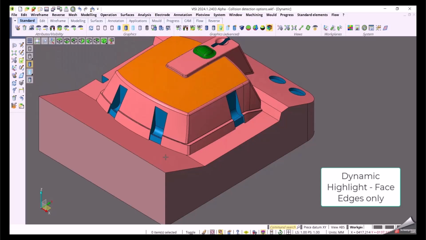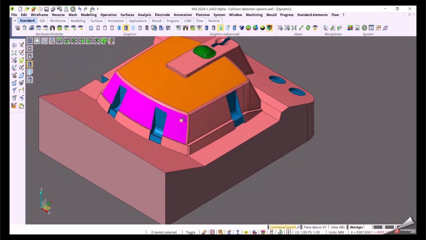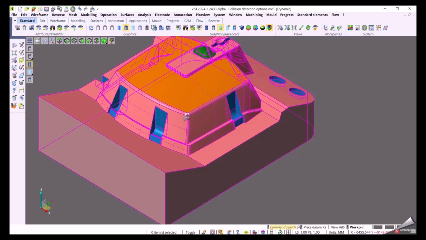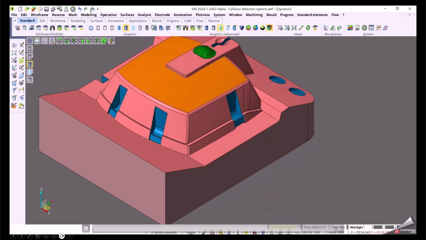Now we're going to talk about the soft highlight with the dynamic highlight options. You can see the option works as before when we're highlighting with the option turned on. So if I turn off dynamic highlight now, you still get a highlight, but it's going to do a soft highlight, so you can see the edges that are selected with the highlight.